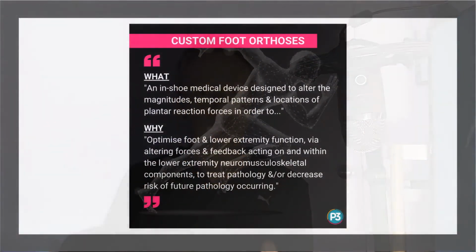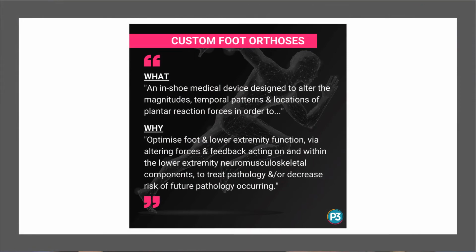So a while ago on LinkedIn, I created a little bit of controversy, I would say, when I put out my opinion as far as what I thought orthoses were, and that is, I don't feel that they're alignment devices or postural correction devices. I feel that they're load management devices. And that sentence in itself caused a little bit of kickback, because I think what happened was a lot of people's definition of load varied. So after a lot of back and forth, the definition that we came up with that achieved a pretty decent consensus, and this was from some people that specialise in foot orthoses, specialise in biomechanics, and are international speakers and professors in these areas, is this definition.